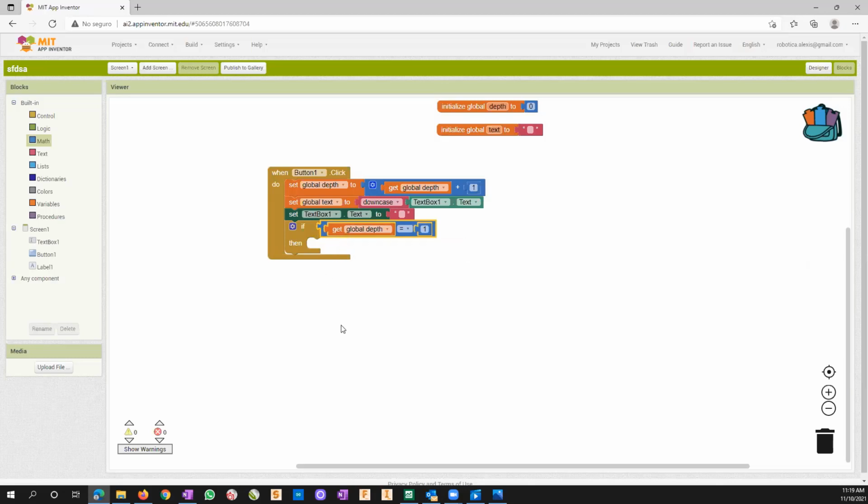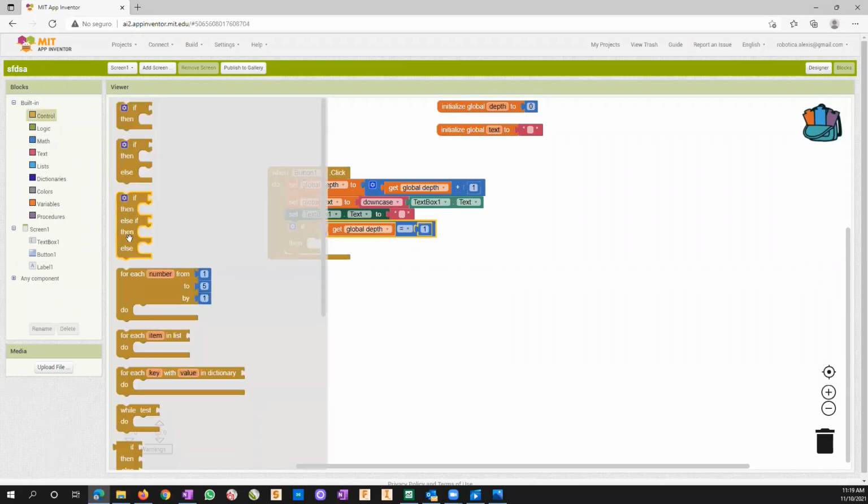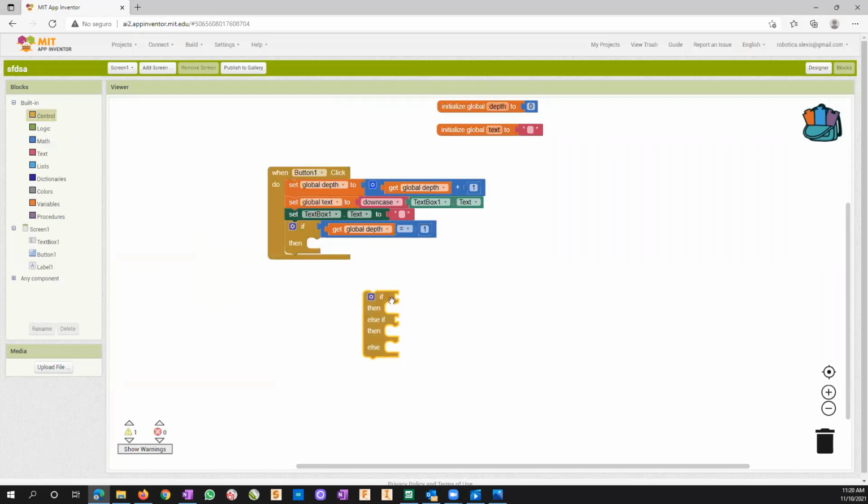I need to check for affirmative answers, negative answers, and if it is not affirmative and it's not negative, it's for sure something not defined. So I can use an else if. The first if is for affirmative, the second one for negative, and the else condition is for something that is neither affirmative nor negative. So this one goes here.